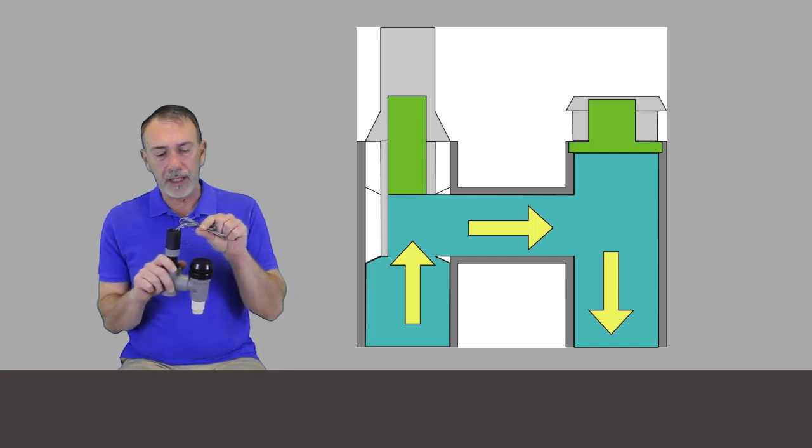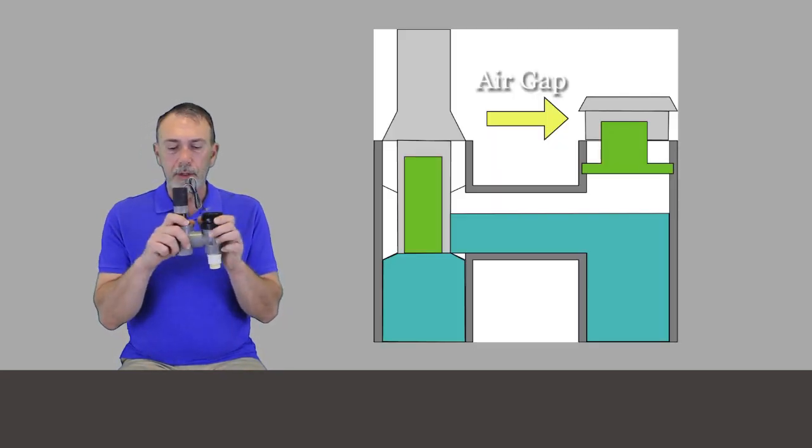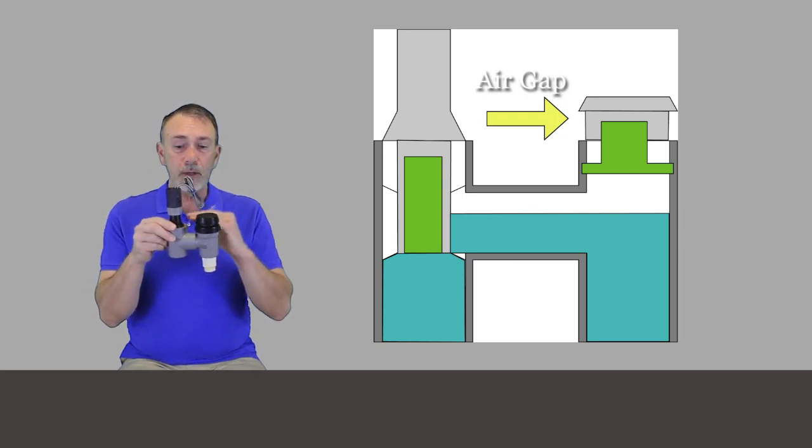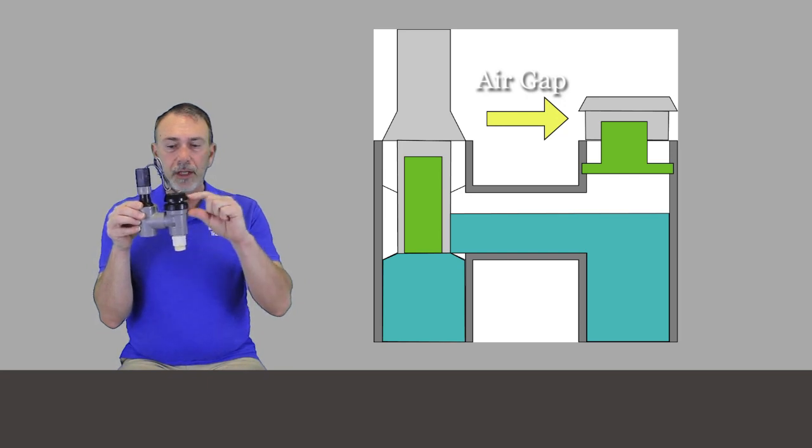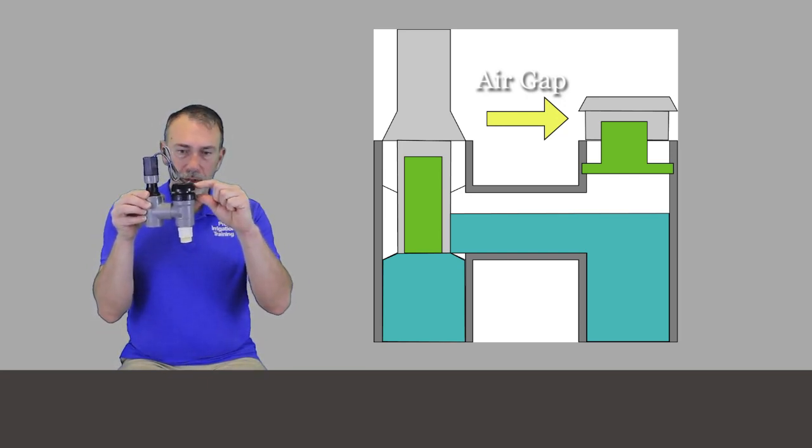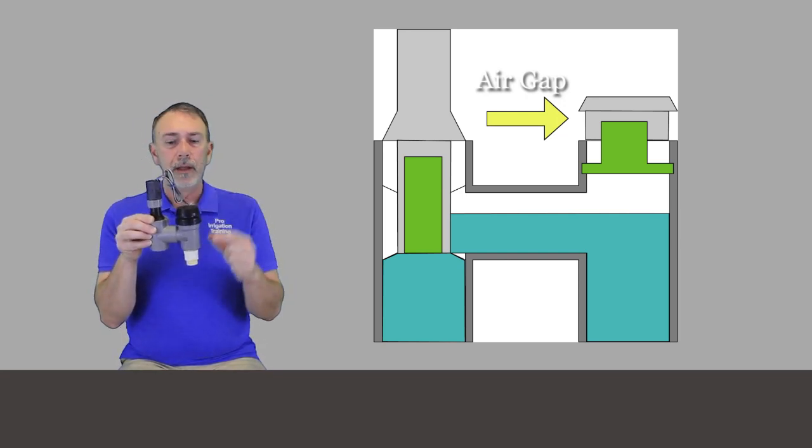When we remove the electricity from the solenoid, the plunger drops back down, and now we see water starting to drain out of the valve, which allows the air gap to open. The little plunger in here drops down, opening up an air gap, and now we are prepared to protect against back siphonage, because if there's a suction that happens over here on the main line, it's only going to pull air through the top here. That's why this has to be mounted above ground. It can't be mounted ground level or below inside of a valve pit, because if the valve pit fills up with water and back siphonage occurs, then it'll pull that contaminated water out of the valve pit back into your drinking water supply.